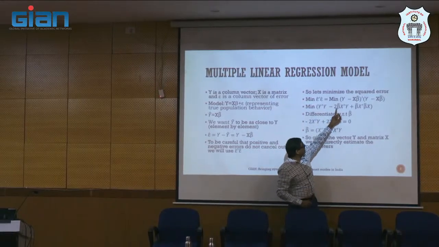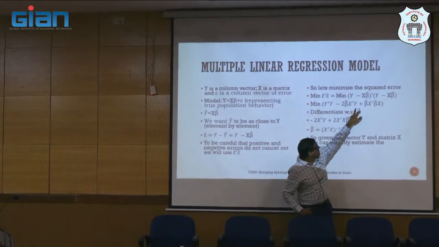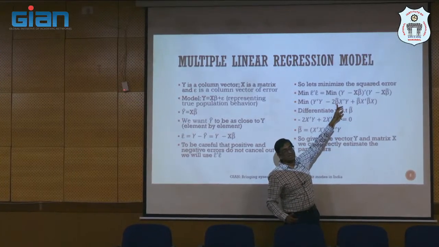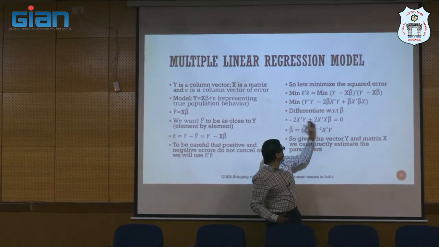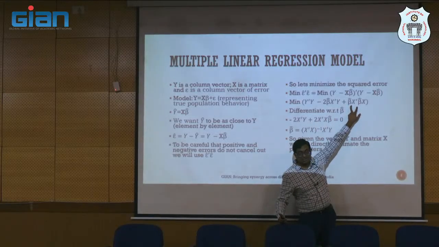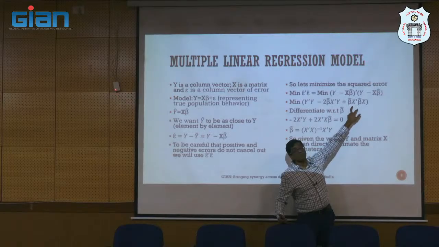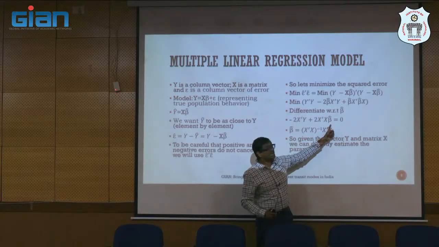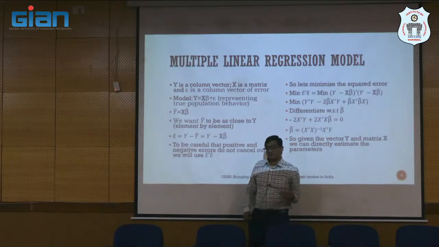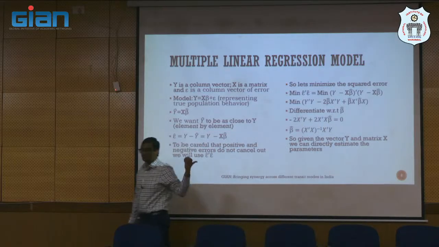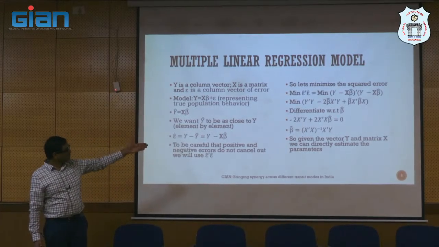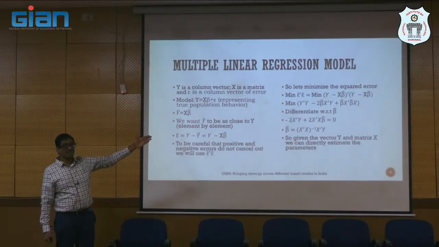Okay? When I come here, I only have beta hat. This can be treated as a k. It's a constant. Right? X dash y is a k. So derivative of beta hat is 1. So you'll get 2x dash y here. There is a square of beta hat here. Effectively, when you take the derivative of that, you will get 2 beta. So you get 2x dash x beta. On the other side, we take the derivative and set that to 0, right? So we're setting that to 0. So now you get 2x dash y is equal to 2x dash x beta.